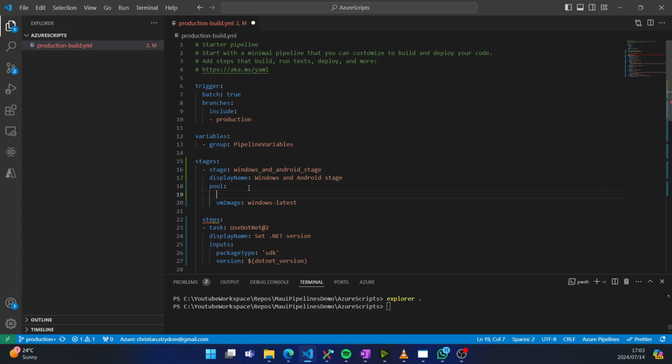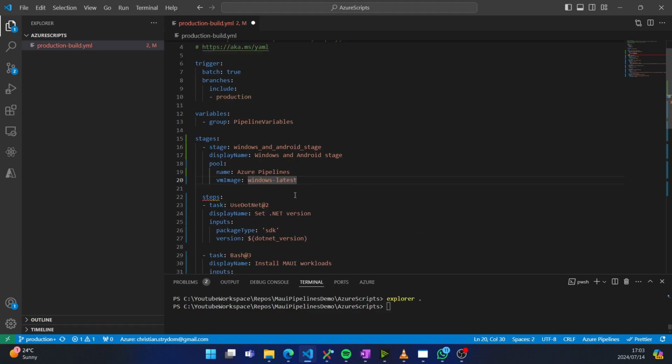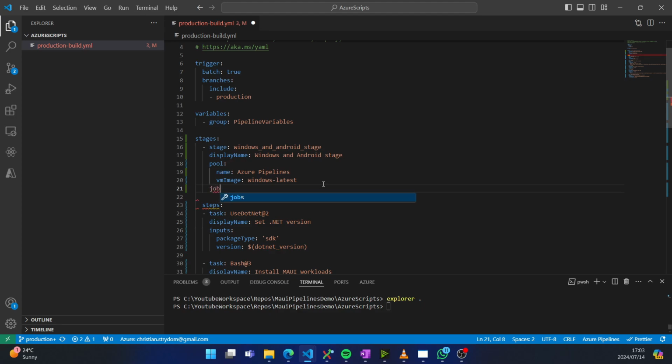If you have a dedicated machine at your office that does these builds for you, then you get unlimited minutes even on the free plan, but you can only have one self-hosted machine doing builds for you on the free plan. So I'm just going to say here Azure pipelines, even though it does default to that, just to be explicit about it. And then inside our stage, we want multiple jobs.